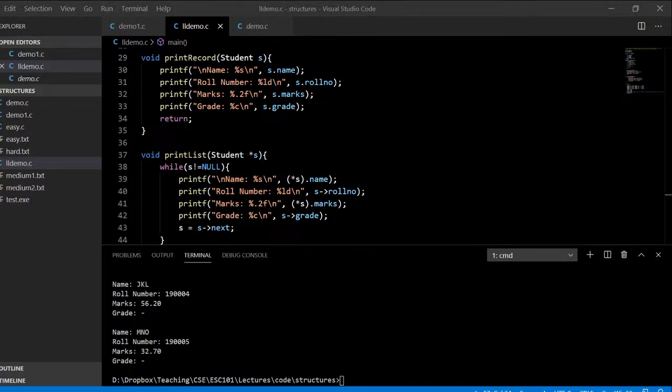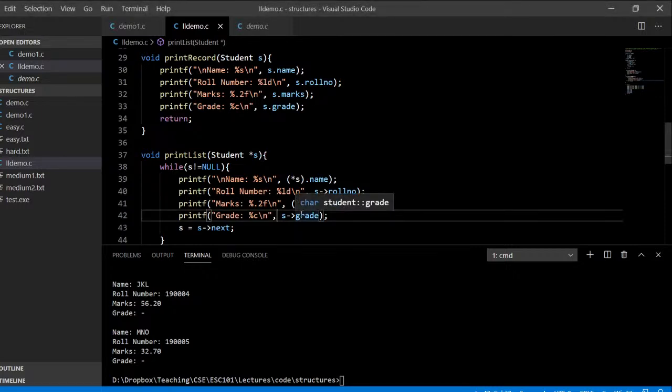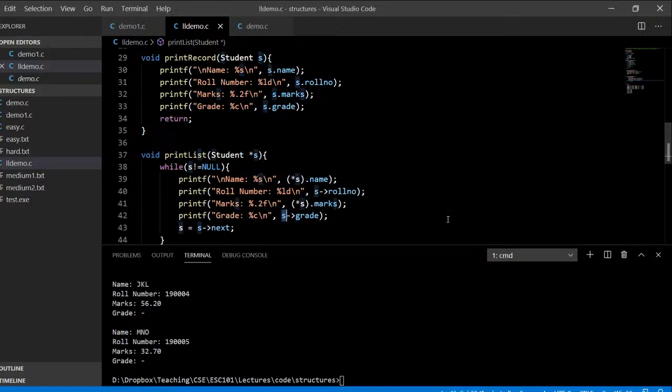Think about this. Now we have this list, and this list can be used to print all entries in the list. So then can't we use it this way?